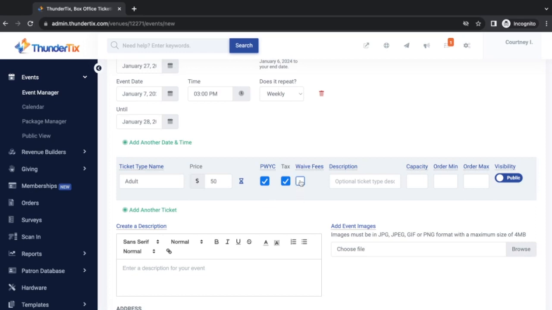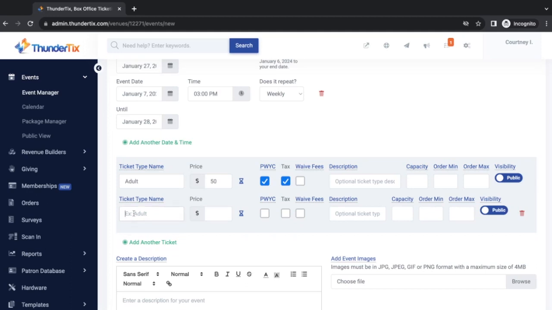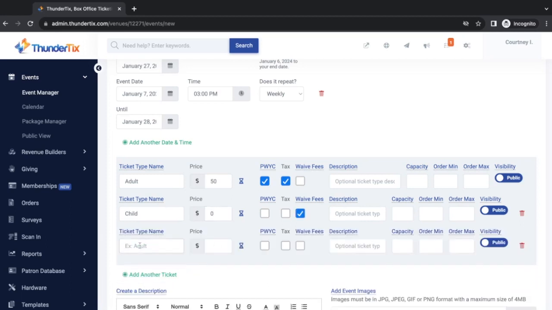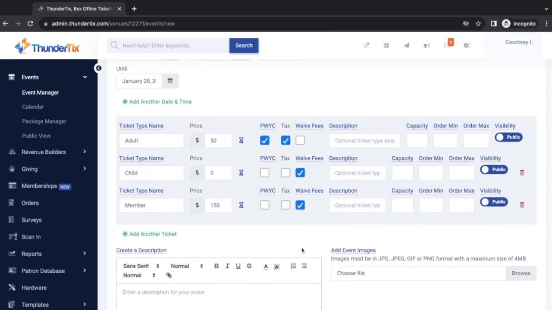You may elect to waive fees for any order on the checkout page. There are a couple scenarios in which you may want to check waive fees when creating a ticket. Imagine an event where tickets are $50 for adults, $45 for seniors, and $0 for children. If you're charging a fee of $1.50 per ticket, it makes sense that you may not want fees to be assessed on the children tickets. Similarly, a venue might have ticket types of members and non-members, where members have the added benefit of never having to pay ticket fees. Waive fees ensures that the ticket buyer purchasing tickets from home isn't charged any fees on any tickets where waive fees is enabled.